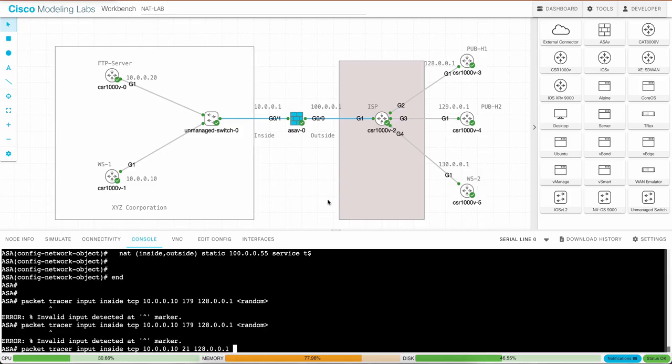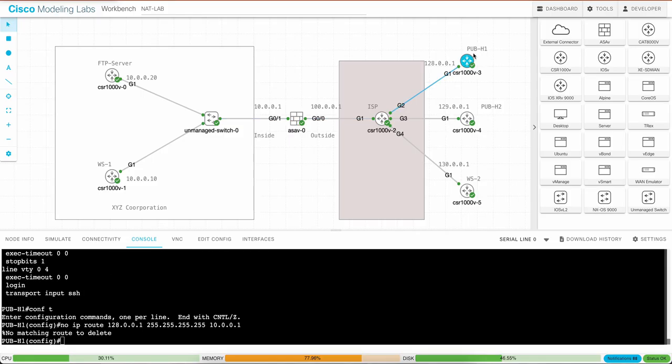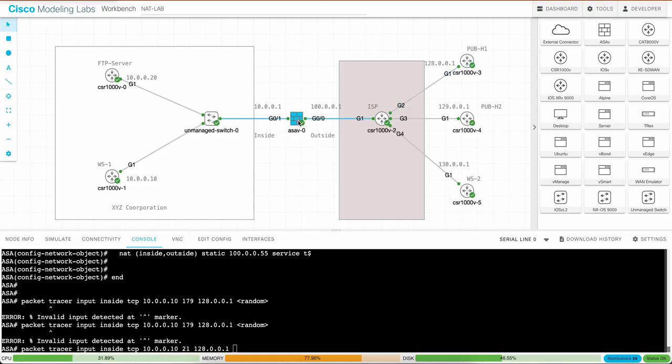So the packet should be destined to this public host H1. So here basically what we are trying to do is send a TCP packet from web server 1, which is present inside the private network of XYZ Corporation, to a public host H1.